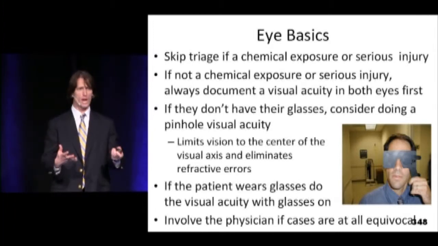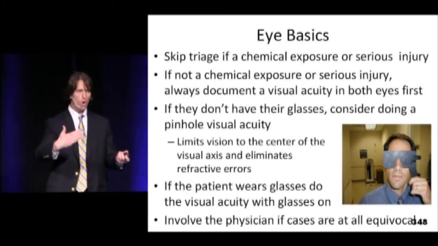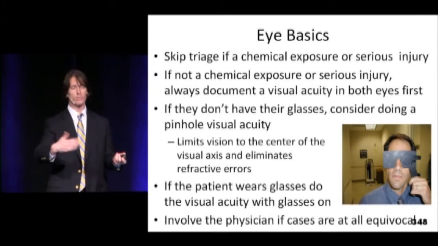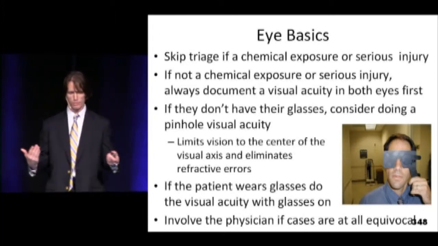Now, if you do a visual acuity in somebody who doesn't have their glasses, you can ask them and document, okay, your vision's blurry, but is that normal for you? Yeah, my vision's always horrible, that's normal. It helps to put it in the record, but it's better to get somewhat of a corrected vision if you can.